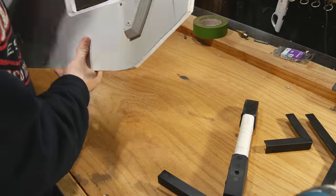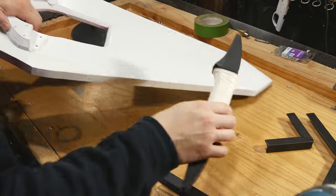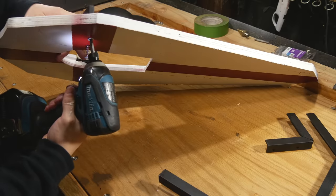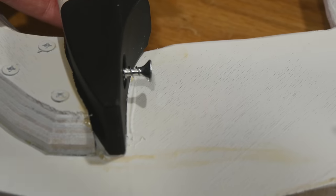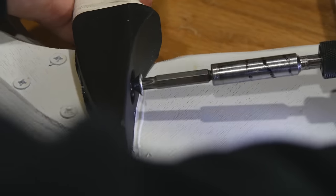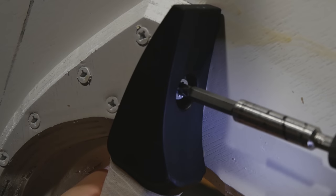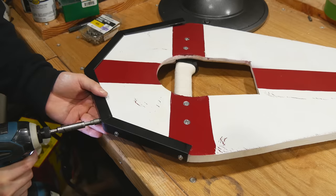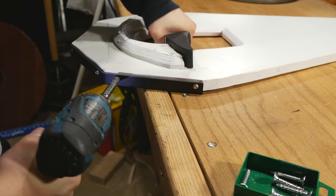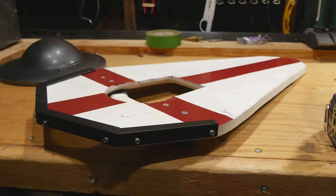All right, let's put it together. It's still a little bit sticky. We're gonna make it work though. All right, here's the one I'm scared of because it might split the wood. Cool. All right, that should be sturdy as a mother hecker. Oh snap. Ooh, it's looking mean already.